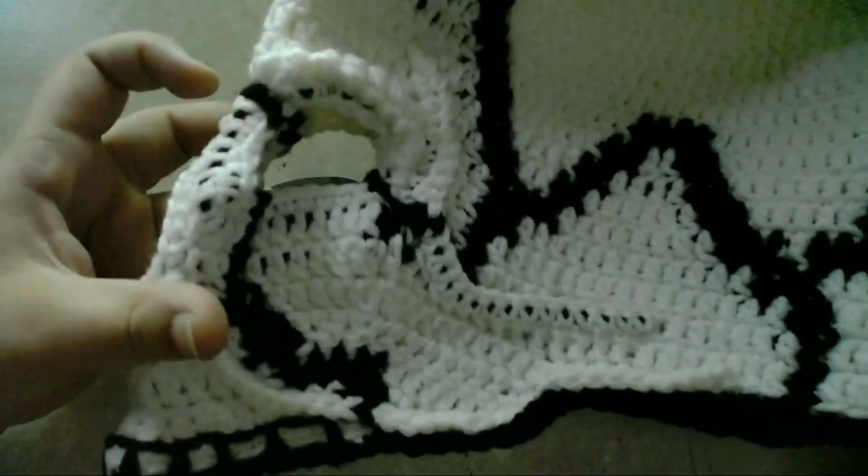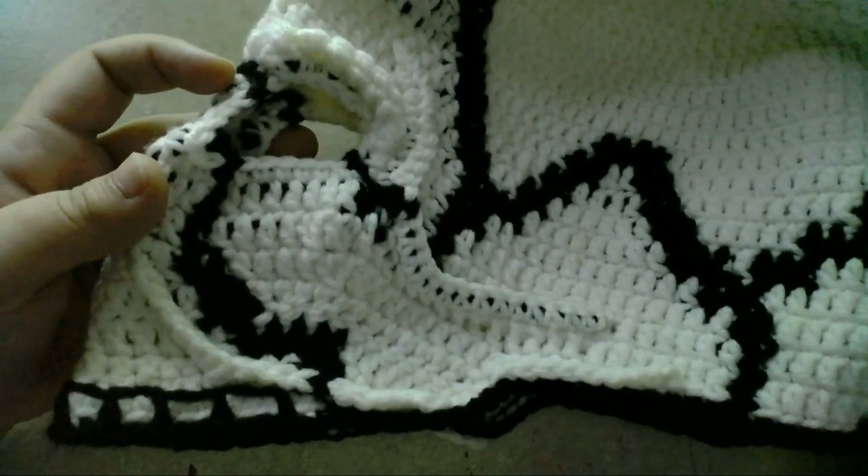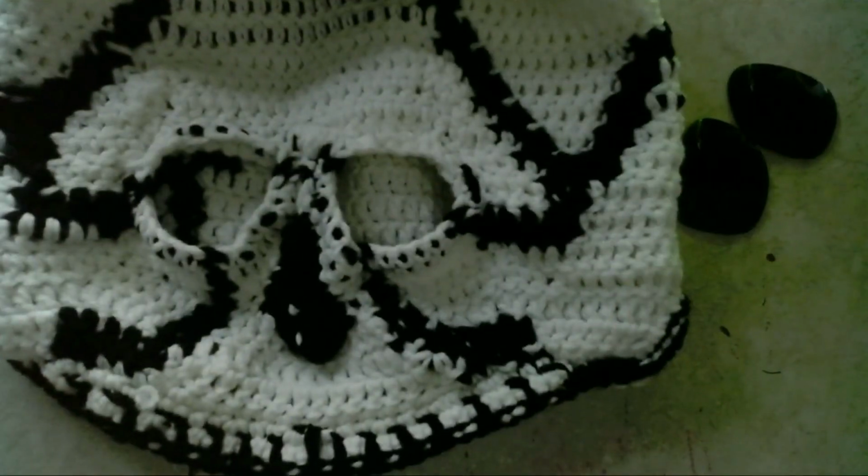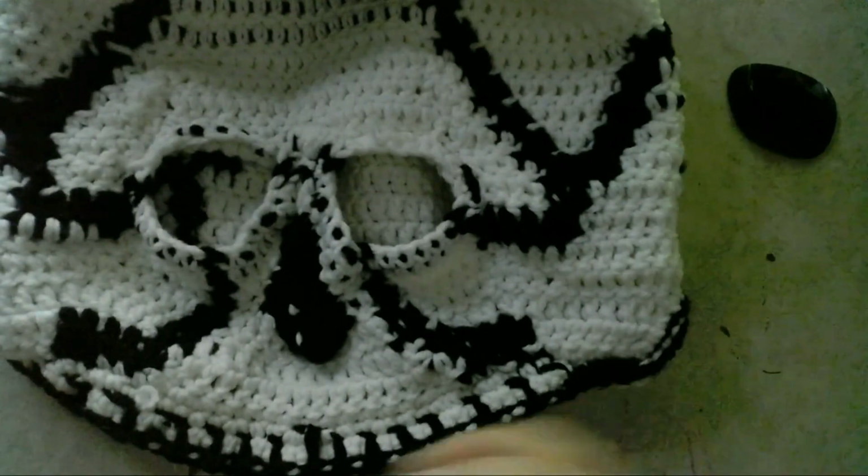Alright, I've finished melting 4 holes into each corner of both lenses. Now I'll just use my sewing needle and my black thread to sew these lenses in place inside the eyes of my skull mask. First, I'll flip the mask inside out. Then I'll line up one of the lenses with one eye.